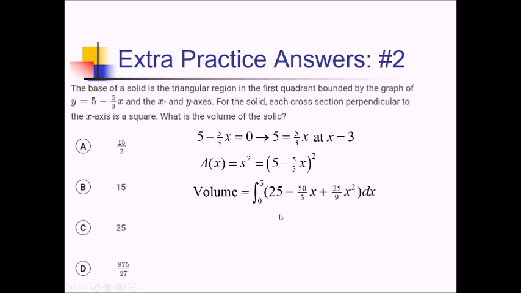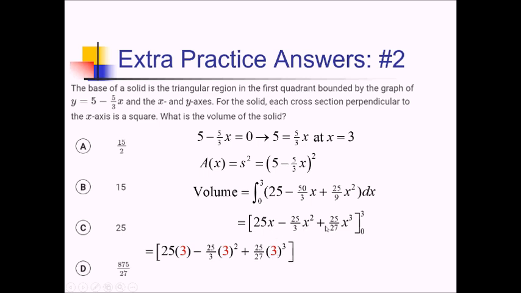And now I'm going to take the antiderivative of all this, using my fundamental theorem to plug in 0 and 3 afterwards. So going left to right, we've got 25x minus, now this bumps up to 2 for the exponent. Dividing by that, I've got 25 over 3 x squared, and we're subtracting that. And here, this bumps up to a 3. Dividing by that, I'm going to have a 27 down there, so 25/27 x cubed. All of that evaluated from 0 to 3. And the fun just keeps coming. We have to plug 3 into all of this stuff. And then we're going to have all that craziness with 0 plugged in, subtracting all that.